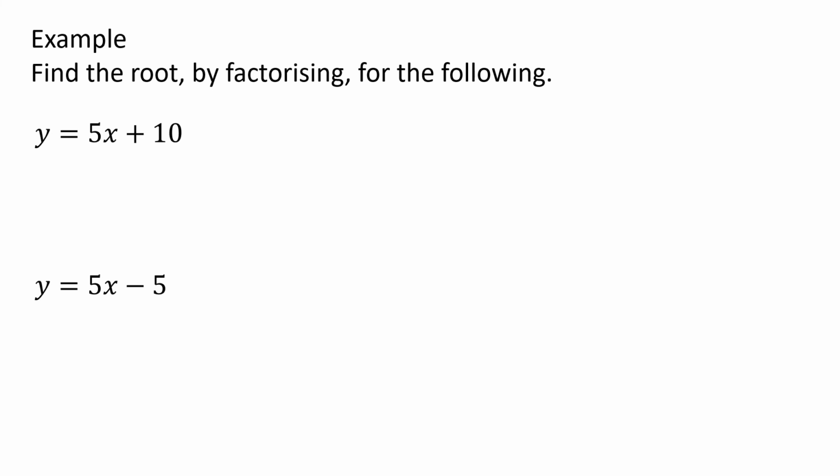So let's factorise y equals 5x plus 10. So we need to take out a common factor. What goes into 5x plus 10? Well, a factor of 5 would. So we can write y is equal to 5 and open my bracket. What do we times 5 by to get 5x? Well, it's x. And what do we times 5 by to get 10? Well, it's plus 2. So again, my next step is to take what's in the brackets and let it equal 0. Then I'm going to take away 2 from both sides to get x by itself. So x is equal to minus 2.